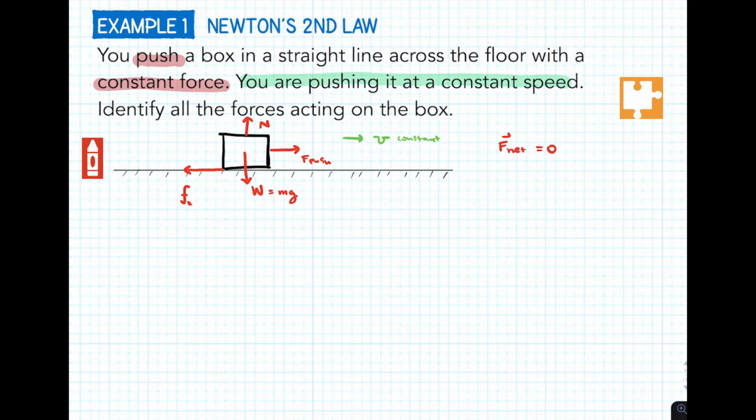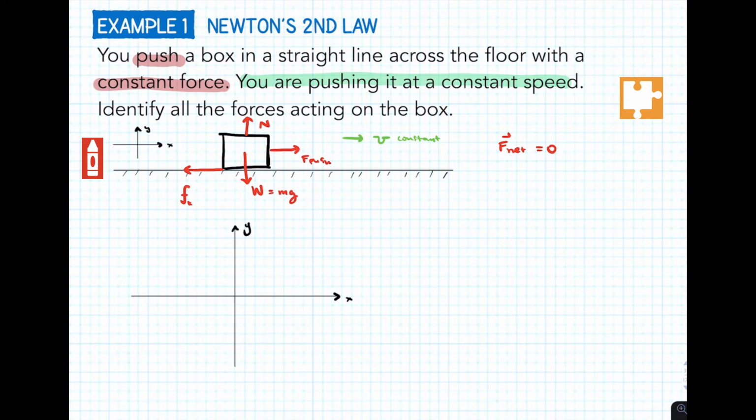We drew them on the picture, but we also want to know what our coordinate system is going to be. XY. Yeah, we'll just pick XY. That one's pretty standard, and it works really well here. Conveniently, all of these forces align along XY. So if we draw out our coordinate system in order to draw the free body diagram, we'll say this is X and this is Y. Over here, this is X and this is Y.